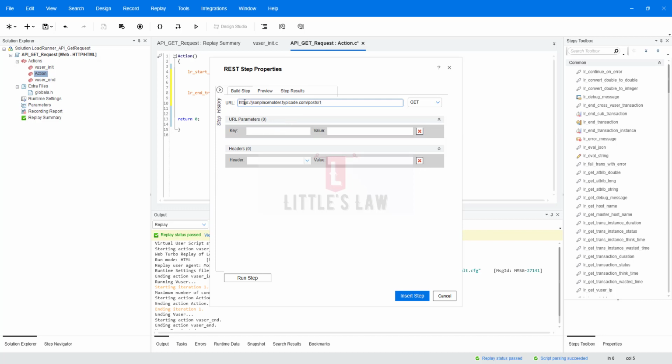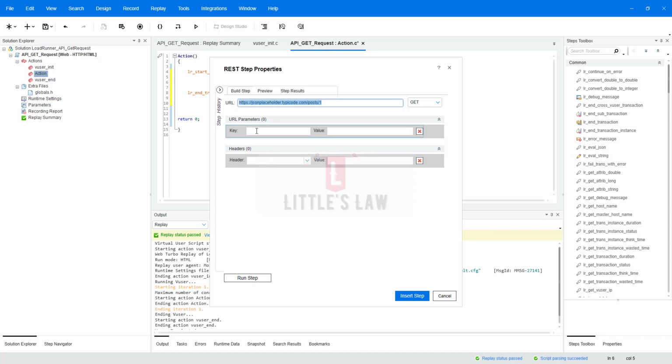This will go to the jsonplaceholder.typicode.com URL and pick up the first post. That is the action that we are going to do with this particular GET request.